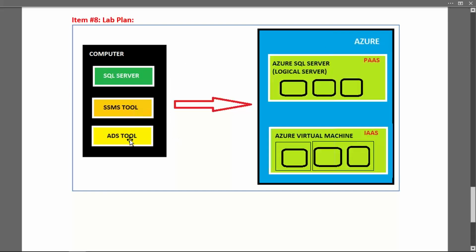One more important thing, install a tool called ADS, Azure Data Studio. I repeat again, someone very new, start from scratch. Our actual class today is for the lateral entries, straight Azure Database Administration on top of your existing knowledge and hands-on with SQL Database DBA activities.